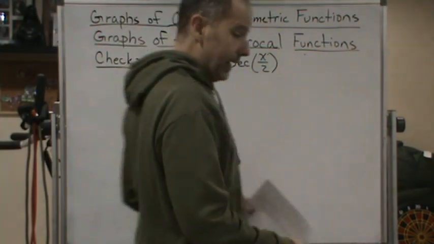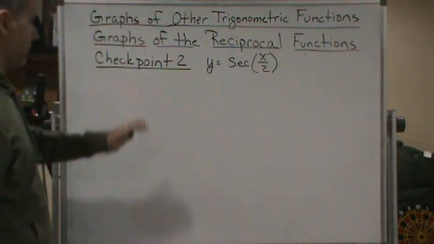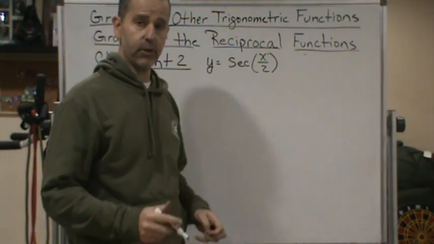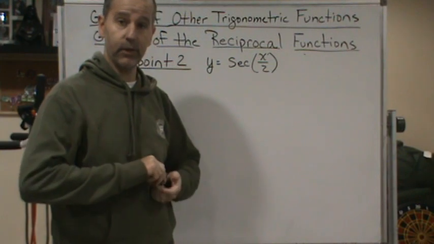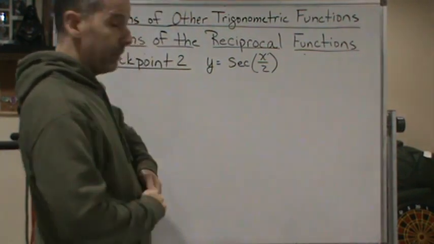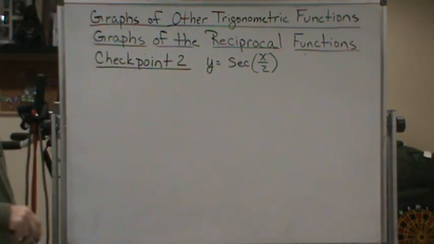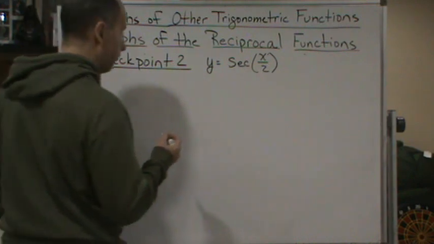All right, welcome back. And now we're going to do a checkpoint. So again, pause the video, graph this on your own using the techniques we've been doing the last couple of examples, and then come back and see if you got the same thing I got. All right, so here we go.